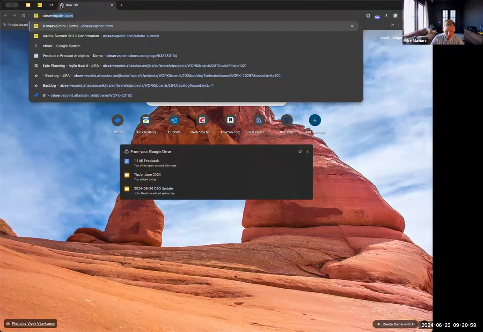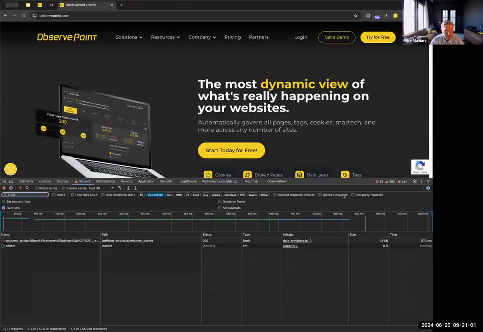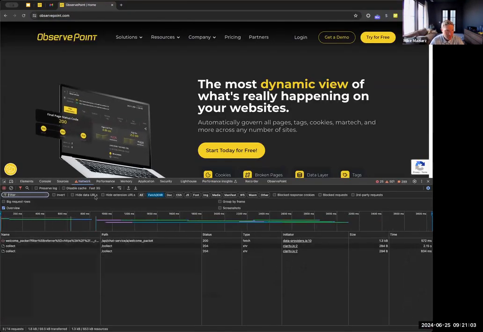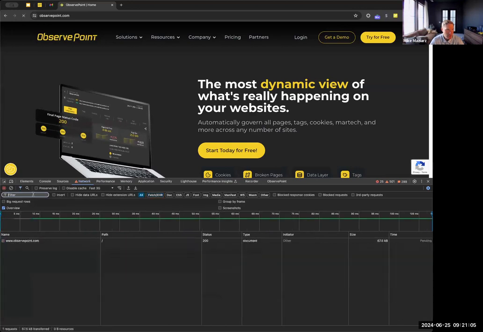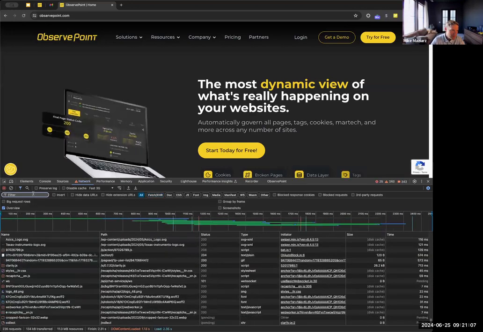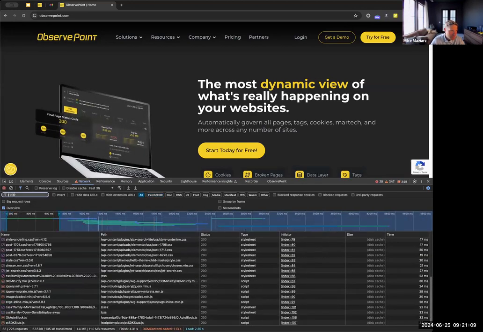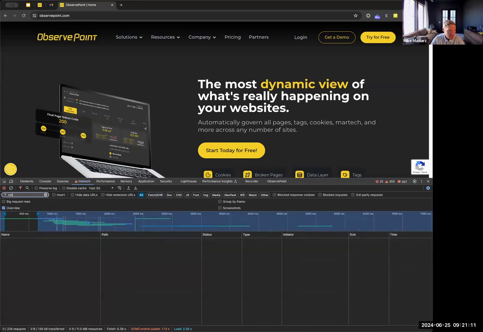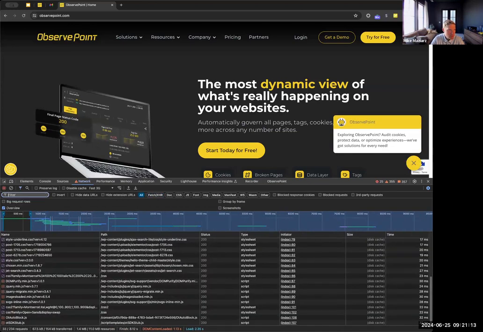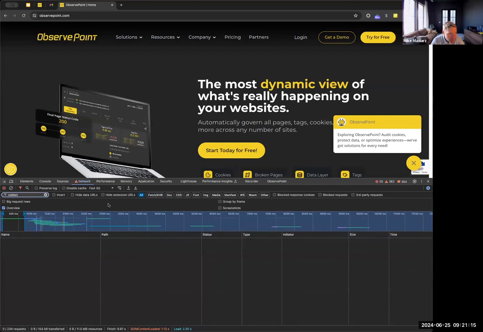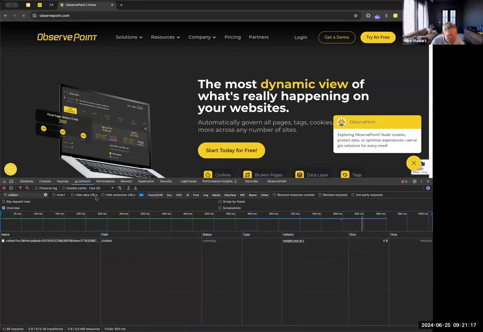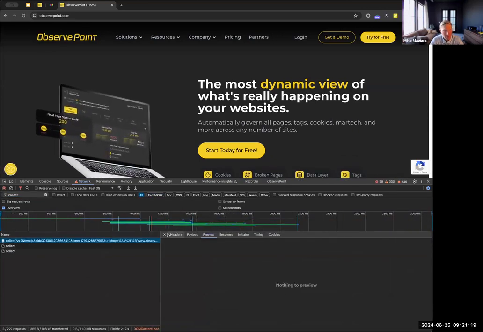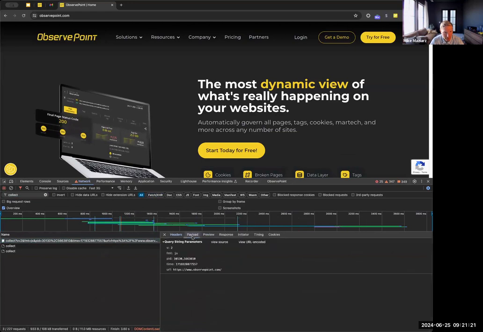It's as simple as this. If we go to ObservePoint's website, we can actually find our tagging here. By the way, if you haven't seen our new website, go check it out. The more dark mode for you. There we go, here's our Google tag.